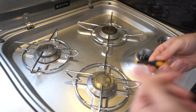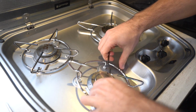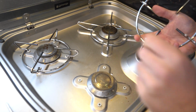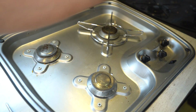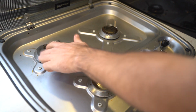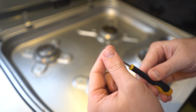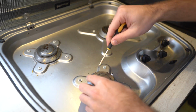Okay, so we're back. We've got a screwdriver here to remove the tops, but first things first is removing these parts. Now sometimes the rubber bits can come up with them, if so it's fine, they just pop back in. So we'll go ahead and remove all of those. Okay, so now they're off, we're going to go ahead and remove these tops. Like I said, you just get a small Phillips screwdriver. Sometimes it can be like a little Allen key type thing, but for these it is a Phillips.